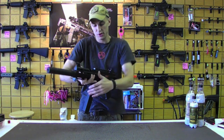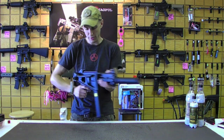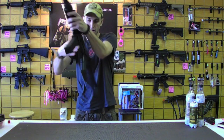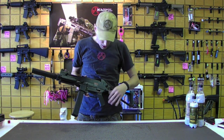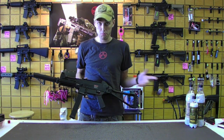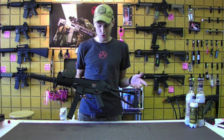Obviously, it's a folding stock. Clicks up in there, that way, a little bit more mobile. All you do is just push up, bring it back around, and then it is fully extended again. It's got the standard A2 style pistol grip like you'd almost see on an AR-15, which is a little bit different for a German gun.